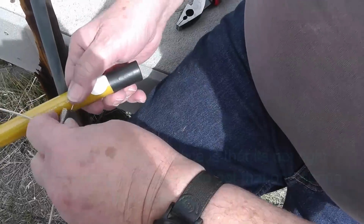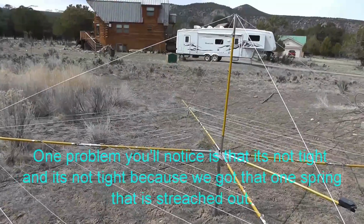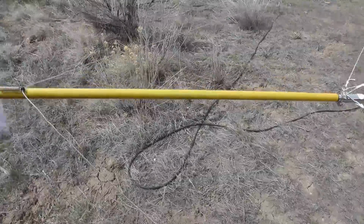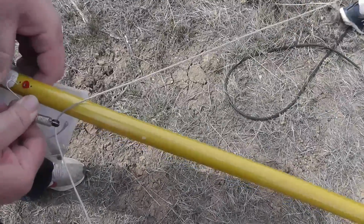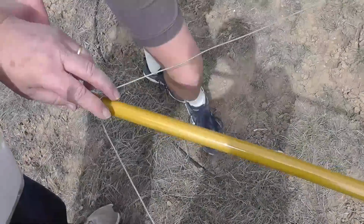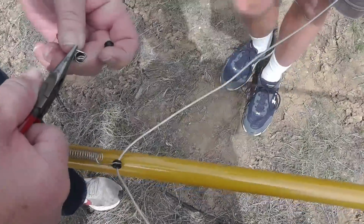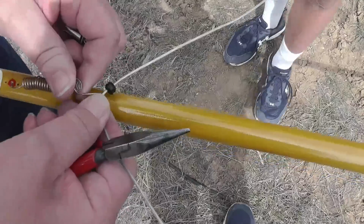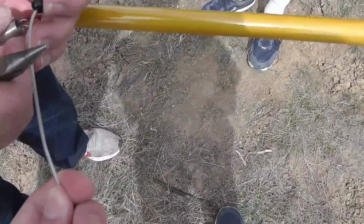Now the problem here, you'll notice it's not tight. And it's not tight because we've got that one spring that's really stretched out. Way too much. How's that? Yes. We want that to come out more. So we have one more spare spring. There. You want to take that? It's a little bead. Okay. And we will ignore that one. Take this spring out. Now we want to get this one.